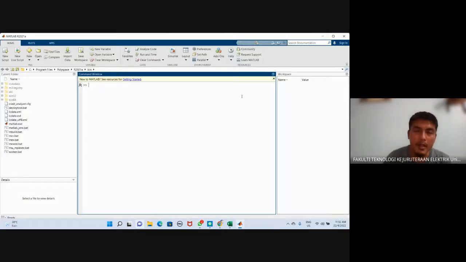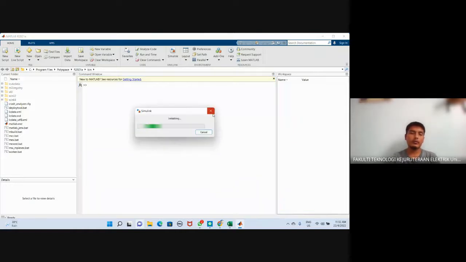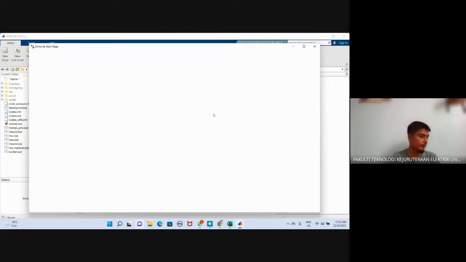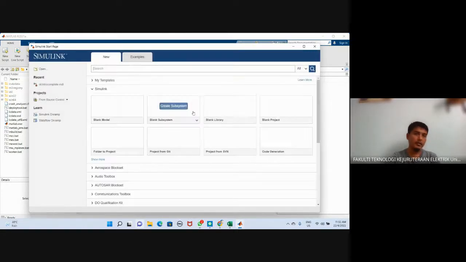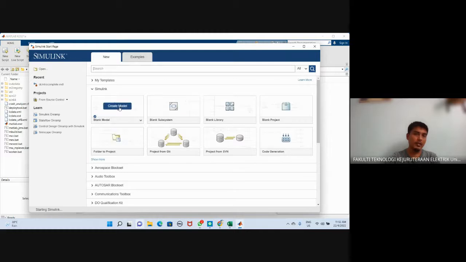Alright, you open the Matlab and click the Simulink again. And after that, you click the blank model or create model.